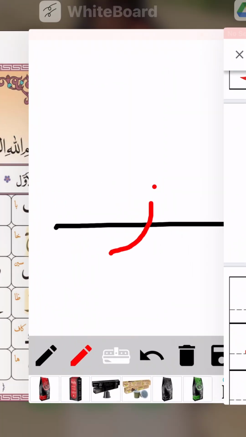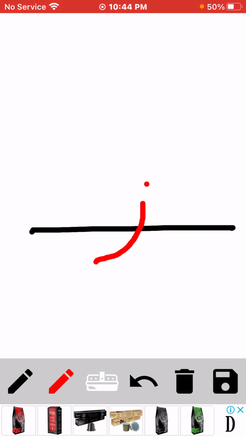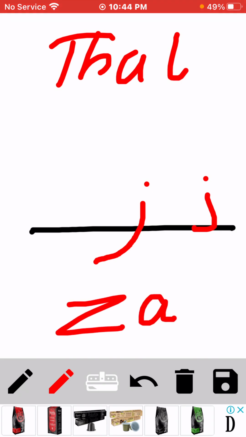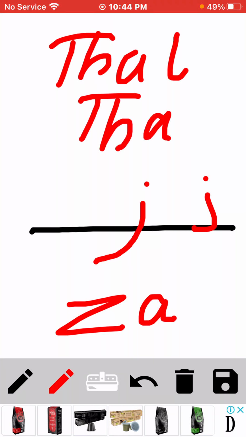I don't want to forget to tell you the difference between z and zal. In letter zal, we have to put our tongue out. Zal, zal. But z is different. We don't need to put our tongue out, like z. Zal is the name of this letter, and its sound is the same as its name, but letter z's sound is also like its name, z. I hope you understand me.